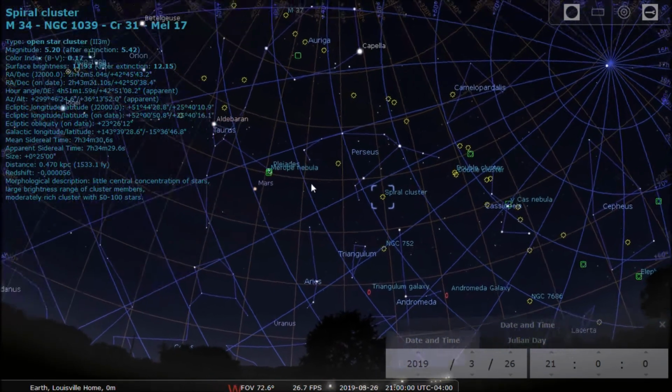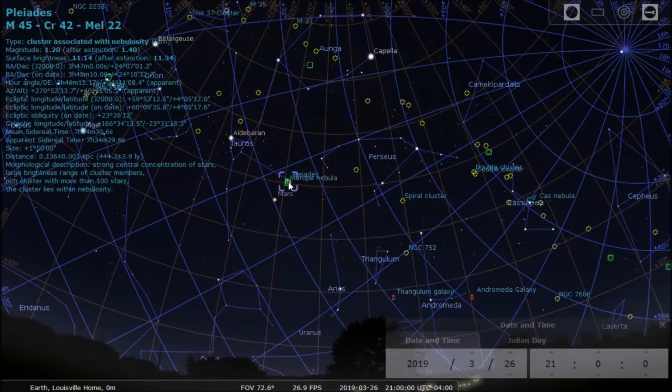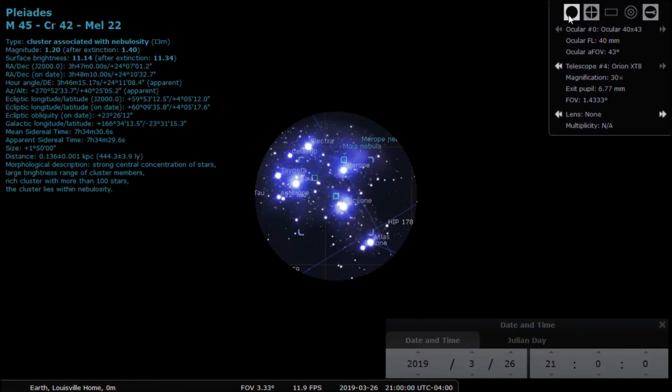Next up on the list is M45, the Pleiades cluster. It's one of my favorite objects to look at, especially throughout the fall and winter. It's beautiful, brilliant blue stars. Photography can easily render the nebula next to it, that's spread amongst it. But it's a really beautiful cluster to look at. And these four stars right here actually have golden tones to them. So while the main stars, also called the Seven Sisters, are bright blue, you get a little bit of a gold tone here to offset that.